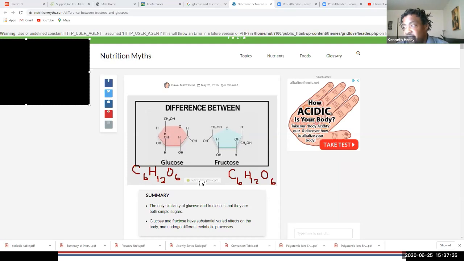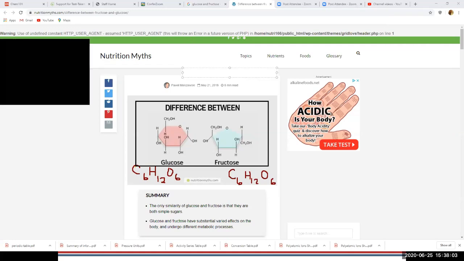Because chemically, if we just look at the molecular formula, they look exactly the same. But if we start looking at the structure, we know that they're different and they're going to behave differently. Okay? You guys get that? And that's also so important. This is an isomer. Exactly. Okay, piece of cake?